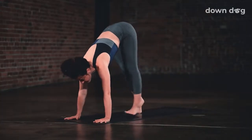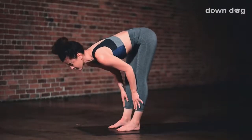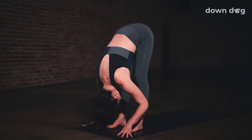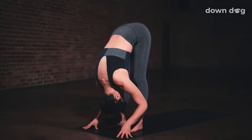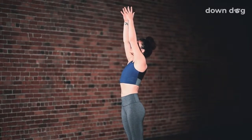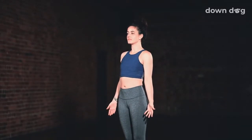Slowly walk your feet to your hands. Inhale to a halfway lift. Exhale and fold forward. Inhale, circle sweep arms to sky, Urdhva Hastasana. Exhale, find Tadasana. Stand tall.